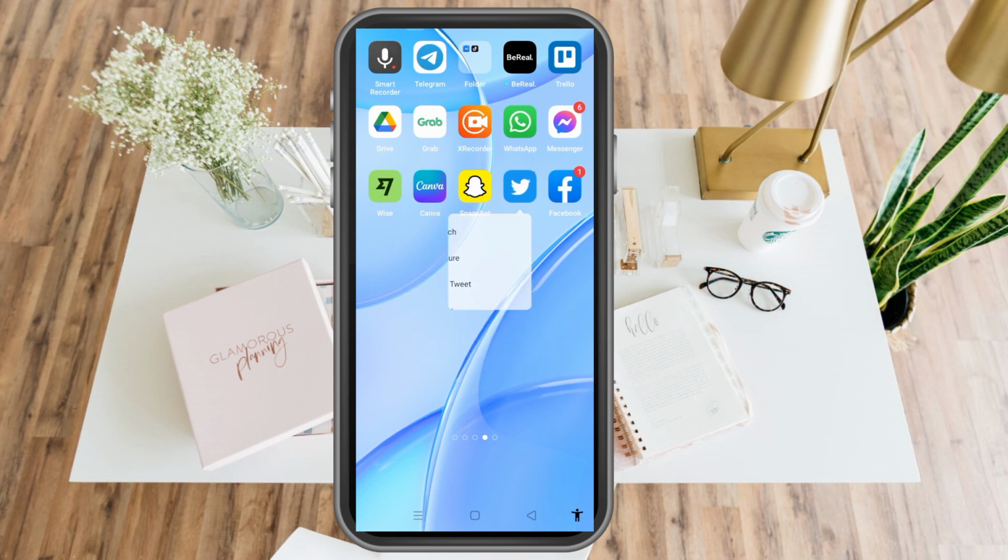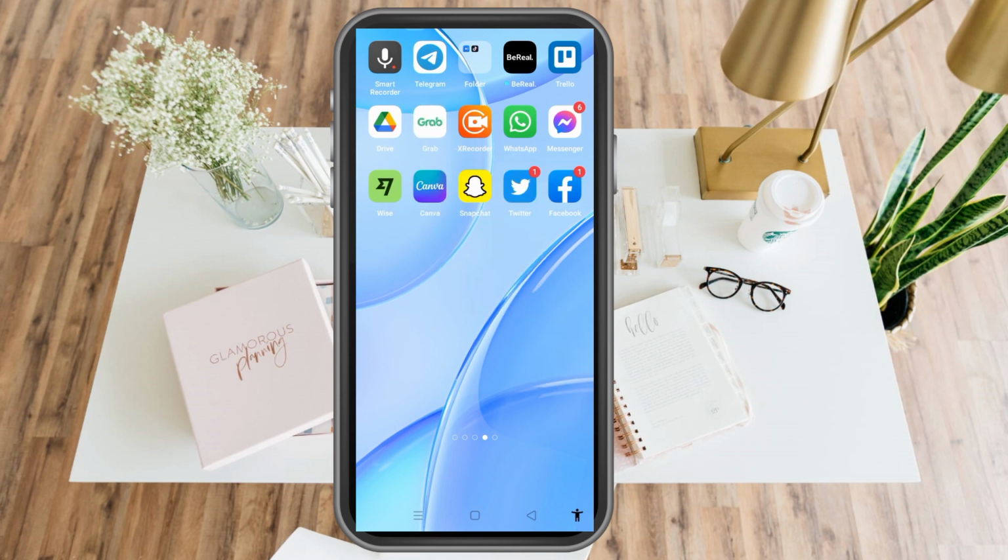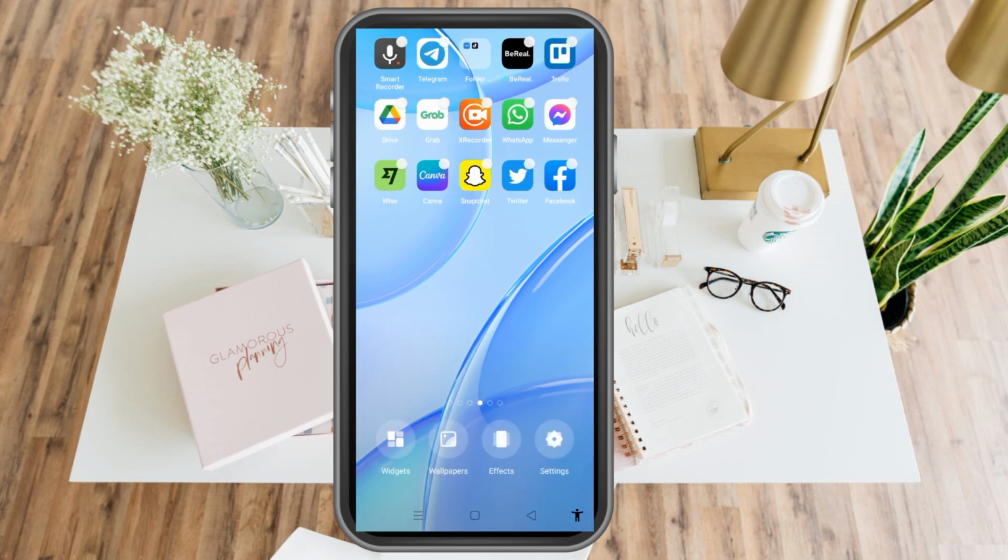You can uninstall as many as you can, especially those that are temporary applications, meaning you don't usually use them or you just use them for a day or just one time. So you can uninstall these so that it can also help your phone to work well. You free some space, and yeah, that's it.